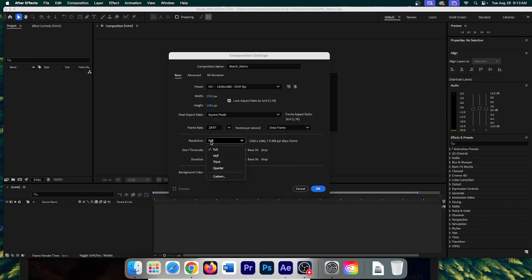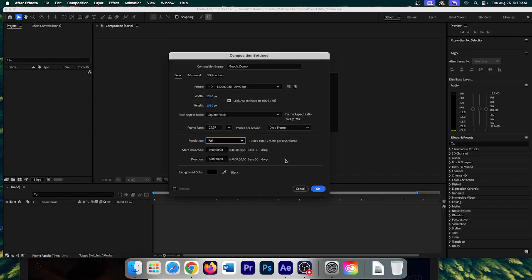Resolution. Now, this is very, very good to know if you guys are working on a small laptop, which I see a lot of you guys here using, or a home computer, which might not be able to handle as much power when you're working on a project. I recommend when you're starting on something, try to go around either a third or a half. But since my computer right now is brand new, I'm going to punish it. I'm going to have it at full resolution.